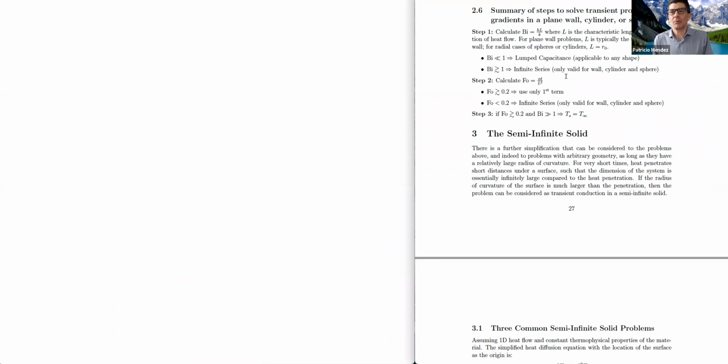We talked about spheres and cylinders and plane walls, and we did an example of transient conduction on the wall of a pipe. And we saw some tricks. The example is example 5.5 of the book. One of the tricks was considering that the wall of the pipe was actually a plane wall. That was one of the tricks, right?